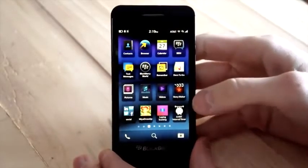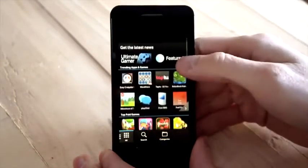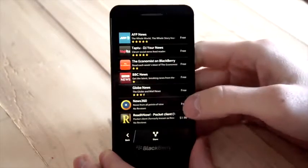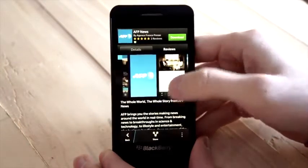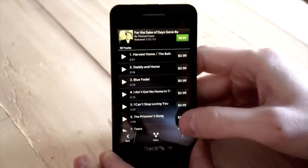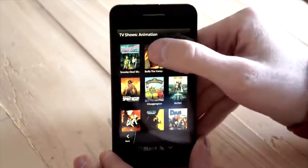BlackBerry World is the portal for premium content on the phone, including apps, music, and movies. By default it gives you a list of popular apps, and as you can see there's not a lot of note in here right now. RIM promises that in the very near future there will be more premium apps and good content from Delta and other developers you'd expect in a premium app market. You can tap on any app to see screenshots and reviews. Music and movie pricing is on par with Amazon and Google Play — TV episodes range between one and two dollars, and movie rentals are usually between two and five dollars.